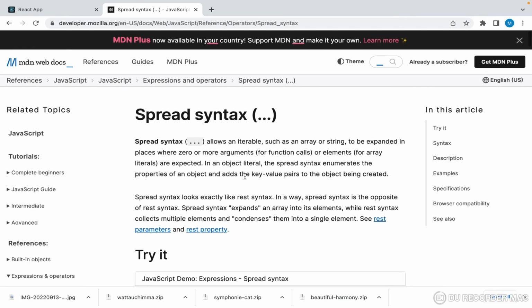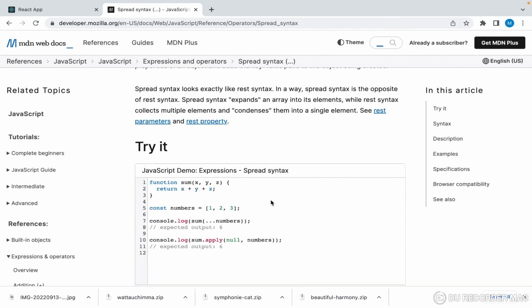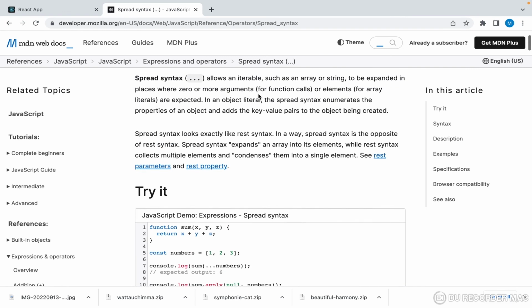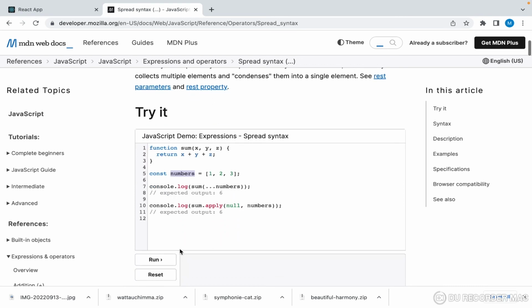And here it is, all right? It will help you to have a little understanding of what we're talking about. Let's check out the example right here. Okay, so you have const numbers, and numbers is an array that contains 1, 2 and 3, and here we are saying console log sum spread numbers. All right, so what this means is console log the sum of everything we have in numbers. So let's check it out. When we run this, let me take this one out for now.